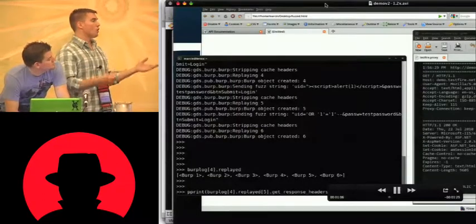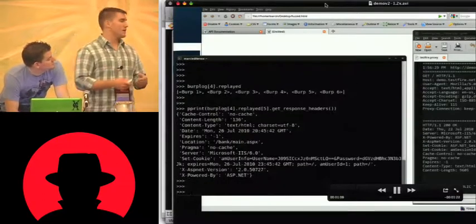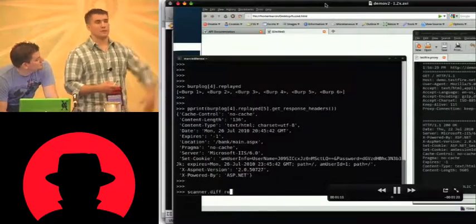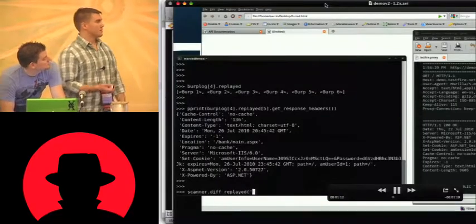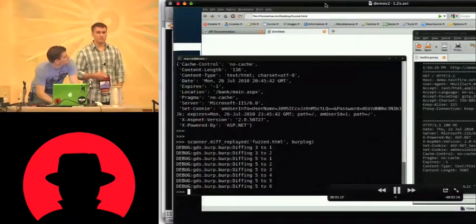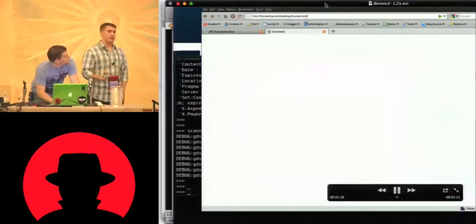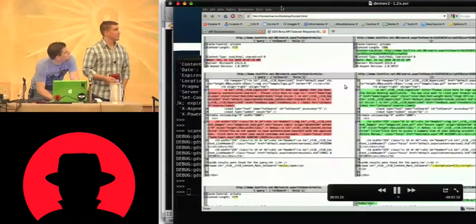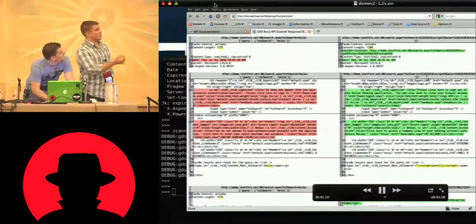So I could then call, like, the 5th element in the replayed list, the response headers that were fuzzed. Here I'm diffing the responses of all the requests, and this shows easily, just visually, what has changed.